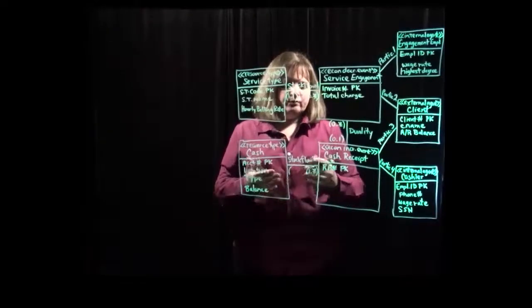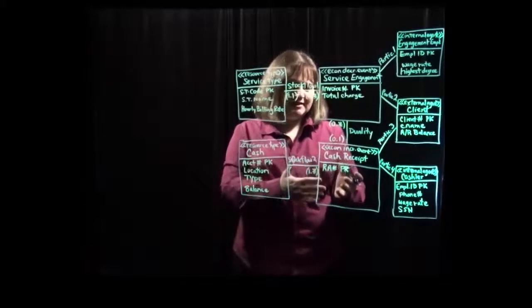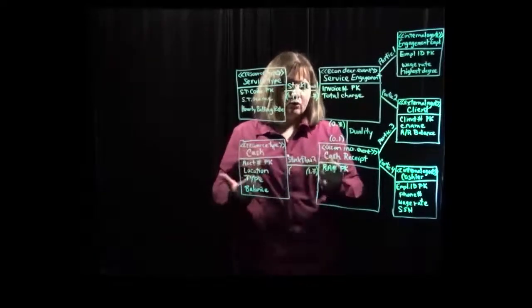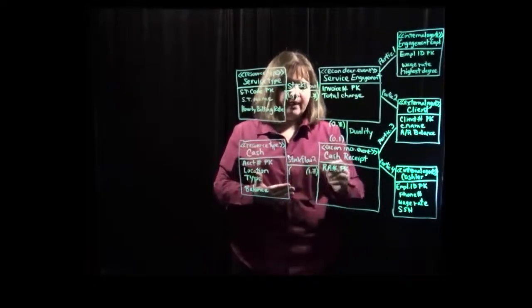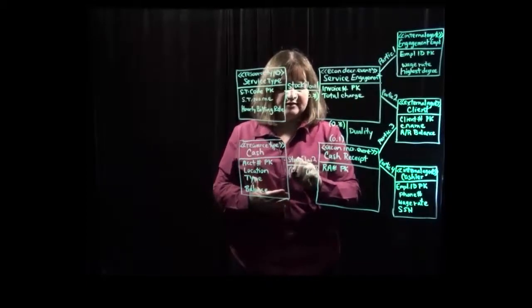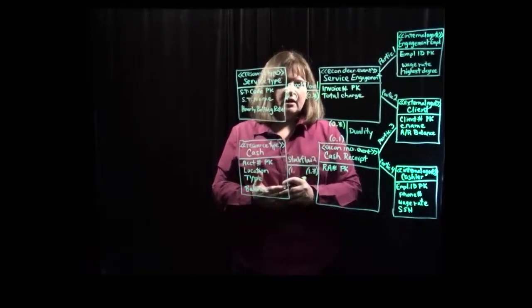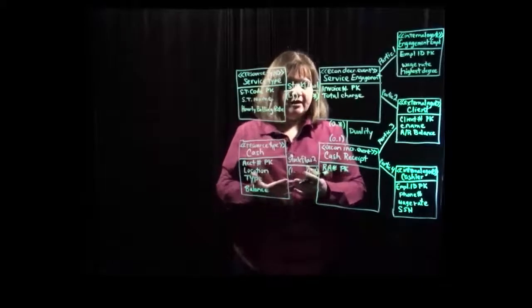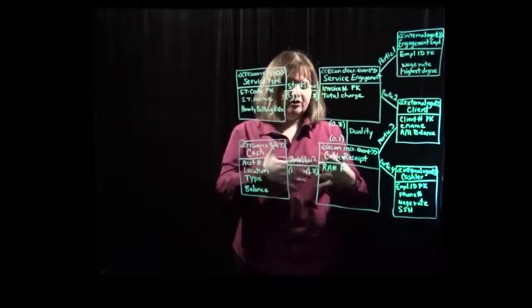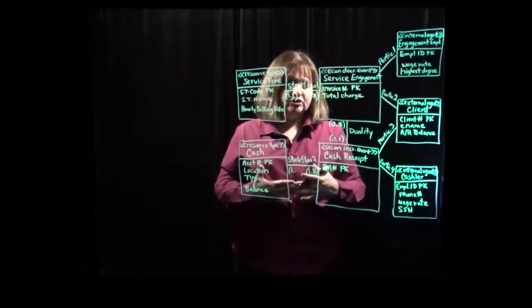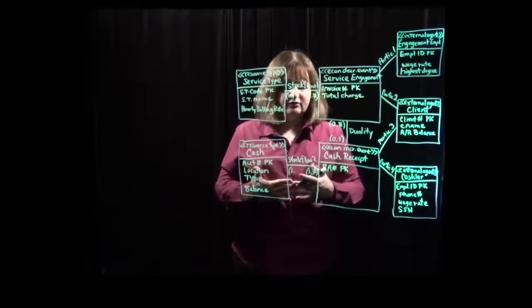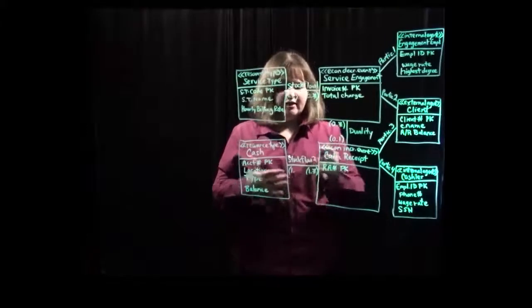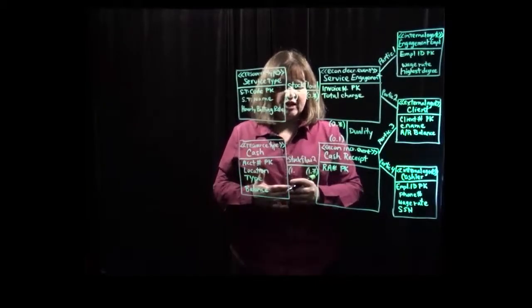And what that means is we're going to designate when we receive the cash what account it's going to be put into. And so the answer is yes, we would be designating a cash account. If we haven't put it into a bank account yet, then it's going to be sitting in our undeposited cash or cash on hand account. That still is being associated with an account. And so the cash receipt will correspond to a cash account.